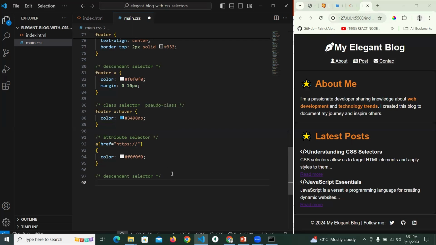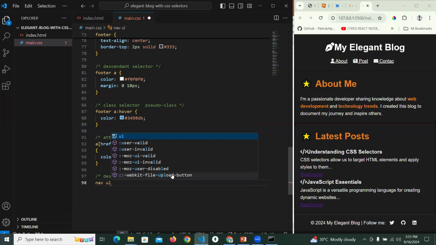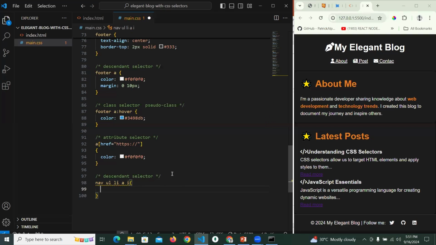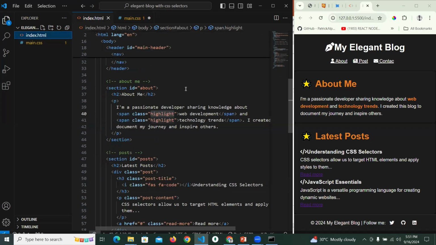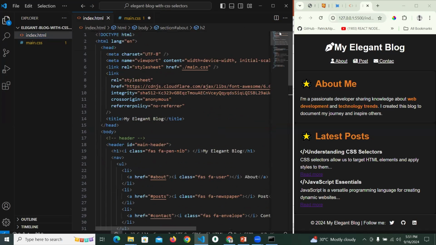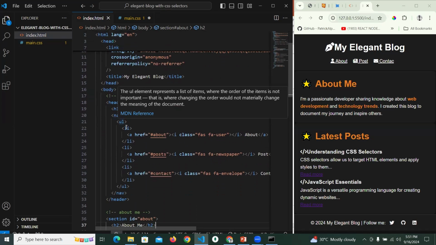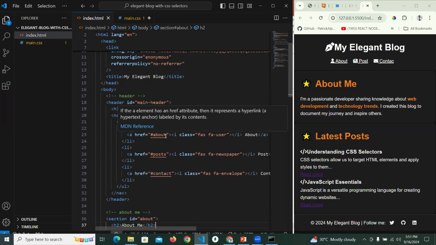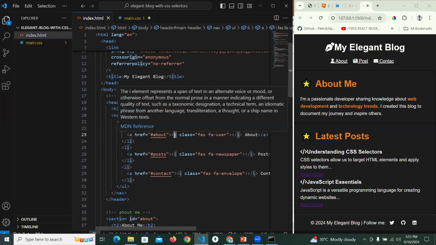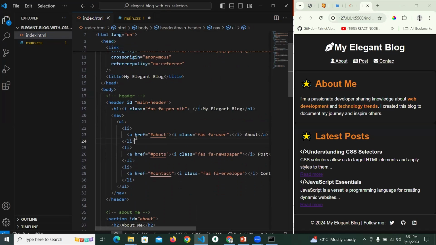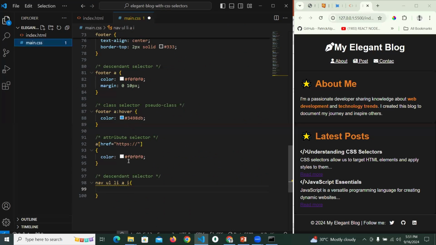So here we have nav, ul, li, a, i. If you have been following me, you know that we have that, right? Inside here, we have nav, we have ul, we have list, we have anchor element, we have i. I'm just saying this element that is a descendant of the link. So this is a descendant selector.